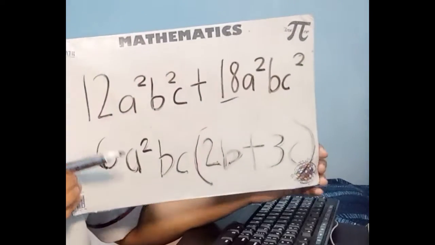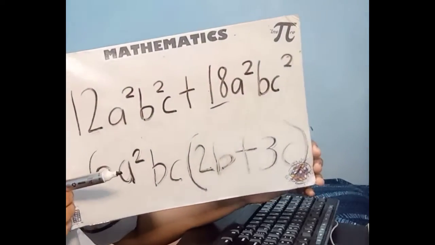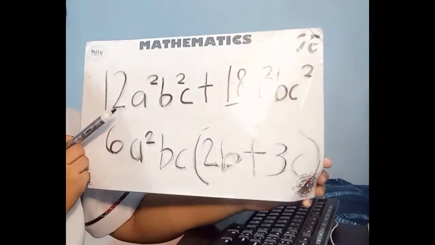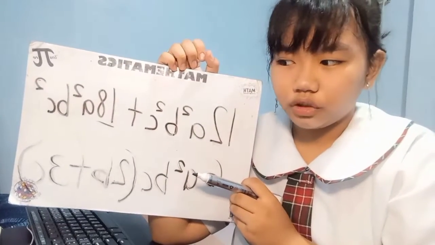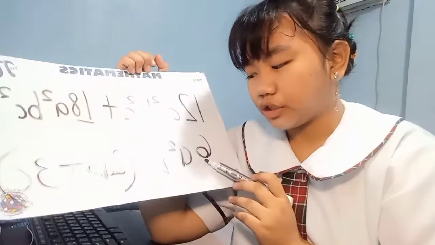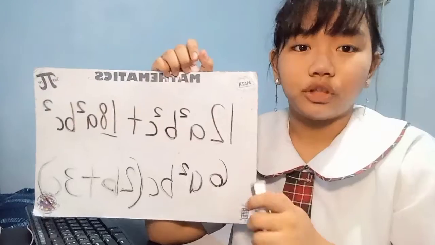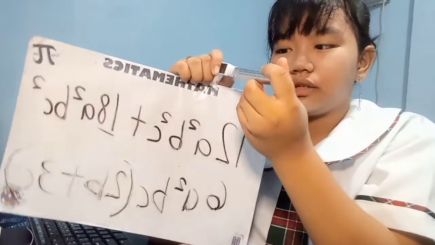Ang gagawin mo lang is talagang makinig and just follow the steps correctly. At kung master mo yung mga factors ng each number, magagawa mo to ng maayos. So let's go to the next topic, and that is difference of two squares. I'm so excited about that kasi yun yung pinakamadali.